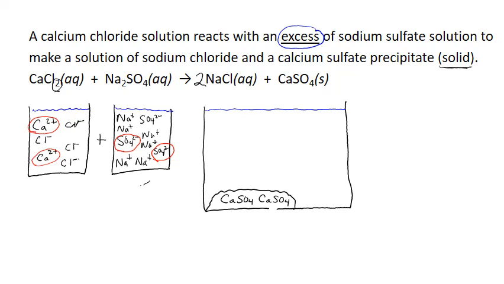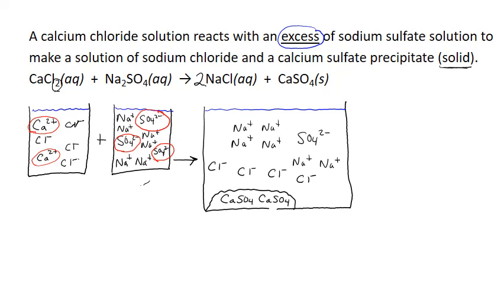Now the other ions aren't doing much. We know there are 4 chloride ions that haven't reacted. We can see there are 6 sodium ions that haven't reacted. And is there anything else that hasn't reacted? Of course, there's 1 more sulfate here that hasn't been dealt with, and so it's got to be in solution too. I should have put the little arrow in for the reaction.